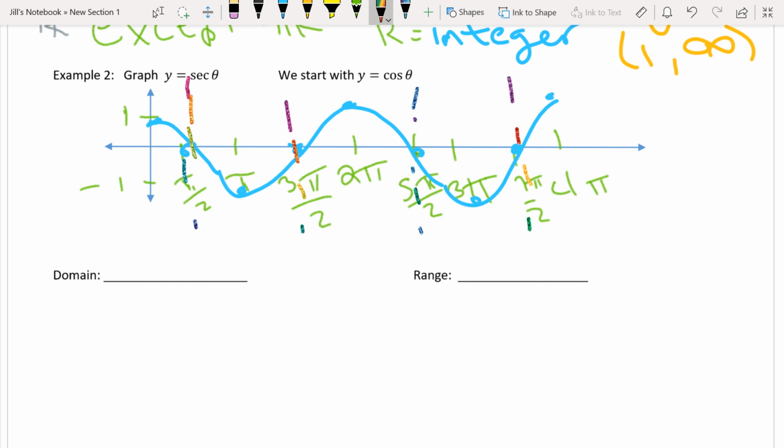Okay, now reciprocating this one's a little weird because when you do the asymptotes, you sort of have these half waves. So we did the asymptote. Now they share this high point and we have to flip it over. Now there really is the other part here, but we're just not graphing that. That's not part of this period of the function. And then they share this low point, and you reciprocate it. And then they share this high point, and you reciprocate it.